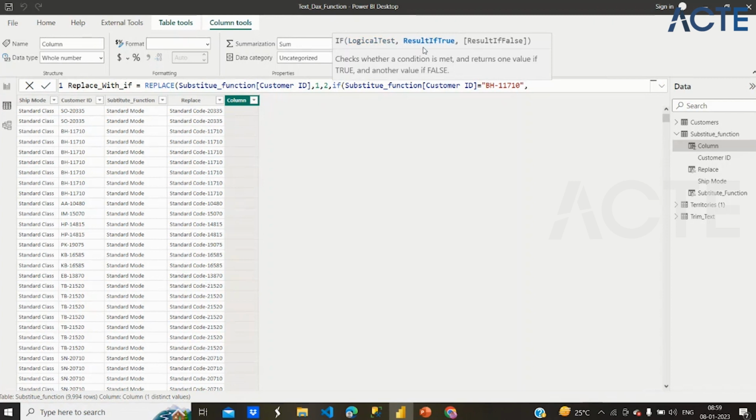Then what will be your result? I want this to be standard code, else the rest will be considered as unique code.